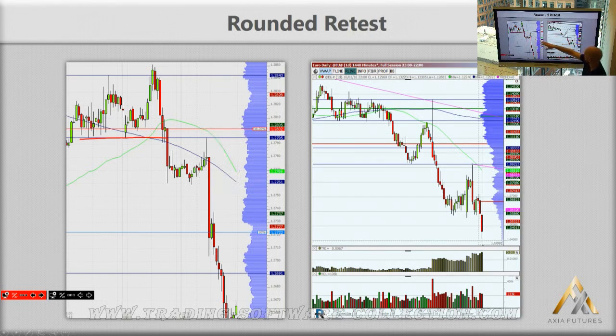So you've seen that, it's a nice example in the euro. You get exactly the same picture in the euro. Sorry, that's in the pound actually. This one's in the euro. After you had a very strong move higher, you then get double inside day, which causes the rush up, straight up to previous lows. And this, again, you can see that roundedness of it all the way back up. So watch out for those. It's all about that quick final move up to previous support after this curved move, whereby people are getting short, and then they get trapped as the market rushes back up.